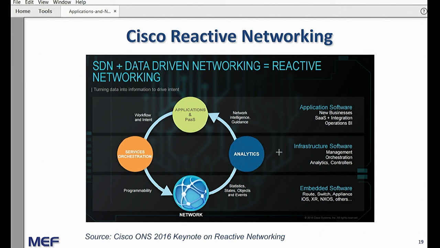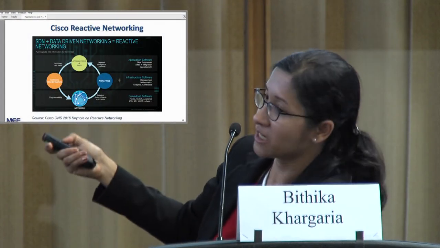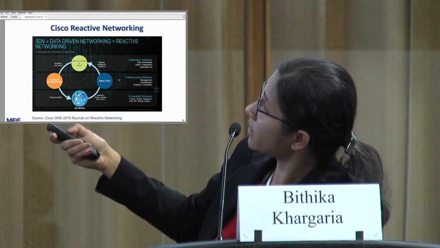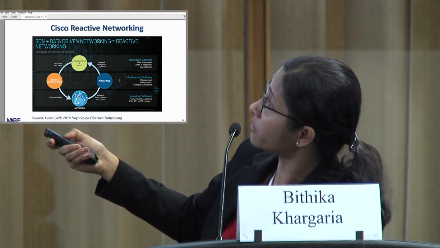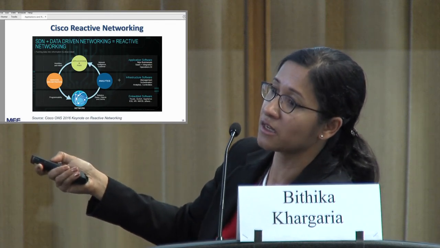How does the body regulate itself in response to that, without anyone else needing to come in and tune different aspects in order to deal with that situation? So it's sort of the same idea of autonomic computing, which is obviously my interpretation of it, but applied to the world of networking. What he's describing here as reactive networking is that you see the application or the PaaS layer specifying work intent, API, specifying intents in terms of its requirements into a workflow, which gets programmed by the orchestration layer that manages your services and your network.